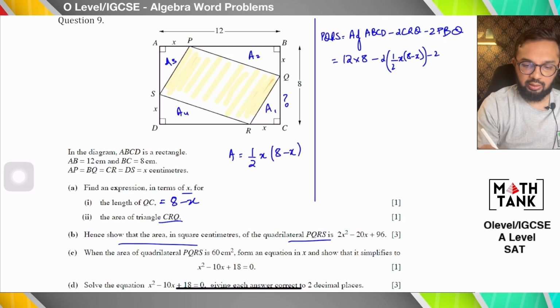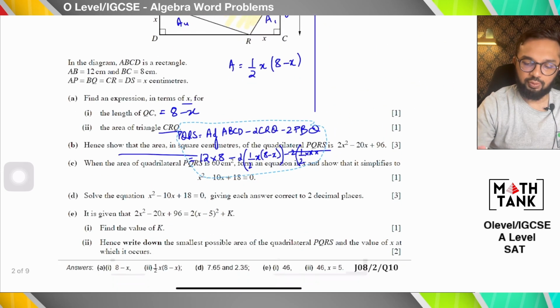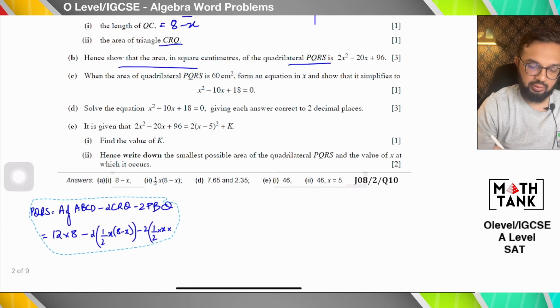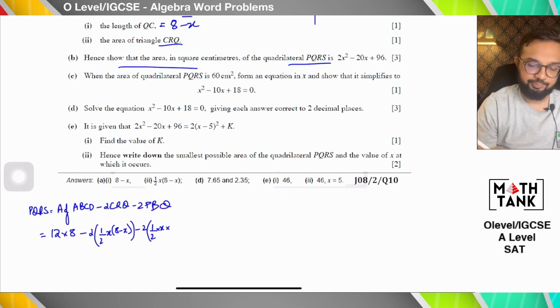Let's look at PBQ. If I look at that, this is the height of PBQ. So half base into height. So height, and then let's put the base. What is the base? It's just 12 minus x, because on the other side also I have x. So I'm going to say that it's just 12 minus x. I'm sort of running out of space here. I'm going to take this and move this down here so that you can see it clearly.